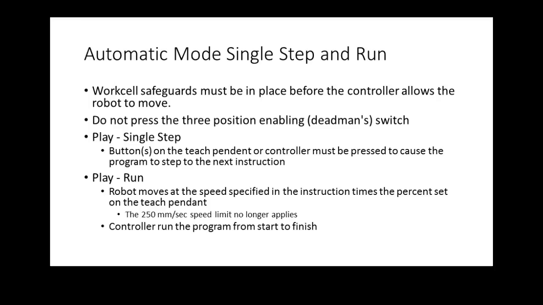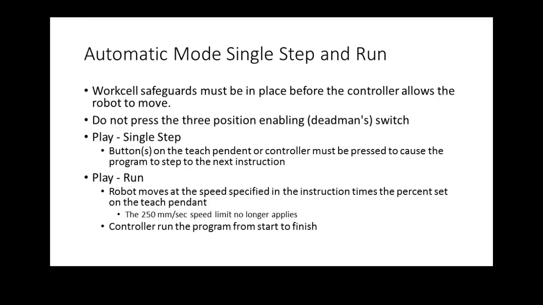So if you have it on single step, you'd have to press the green button, let it do one step, and then the green light would go off, and then you'd have to press it again. That's a pain in the butt on the FANUC over on the manufacturing line, because you have to come to the front of the robot to tell it to run, then go back to the controller to single step.